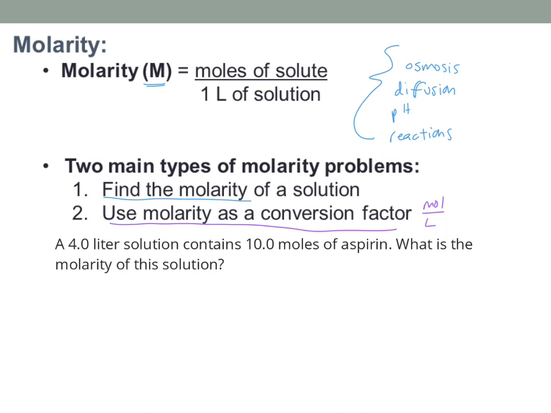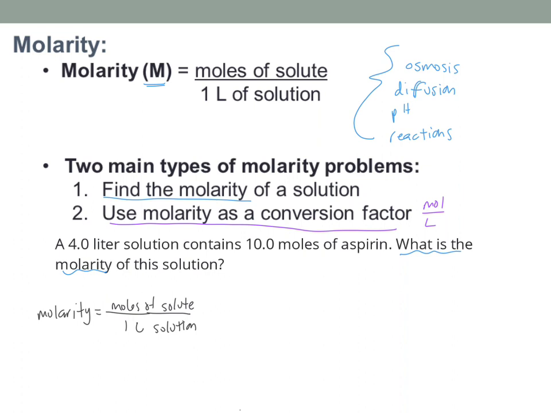So let me show you this very first one. A 4-liter solution contains 10.0 moles of aspirin. What's the molarity of this solution? So this is definitely a find the molarity type question, right? Because it flat out says, what is the molarity? Now, whenever you're being asked to find the molarity, all you need to do is remember, okay, I know that molarity is moles of solute over 1 liter of solution.